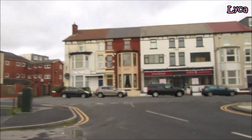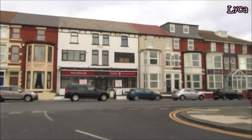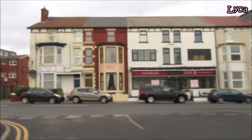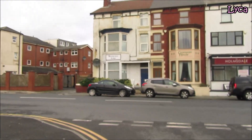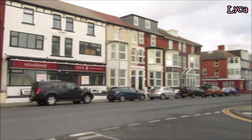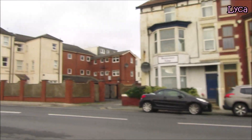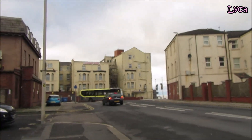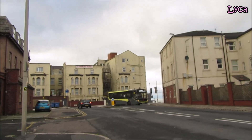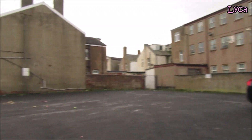Lord Street finishes on Pleasant Street — another one I haven't covered yet; I will have to put some of these streets on my series soon. So we can see Lord Street finishes here on Pleasant Street, and you can see Dixon Road there — the Claremont Hotel. Dixon Road is already on the Streets of Blackpool series.